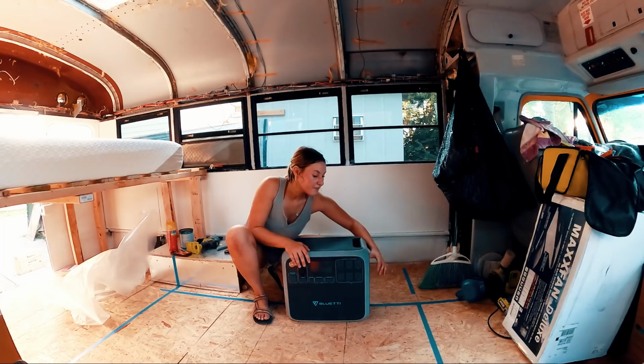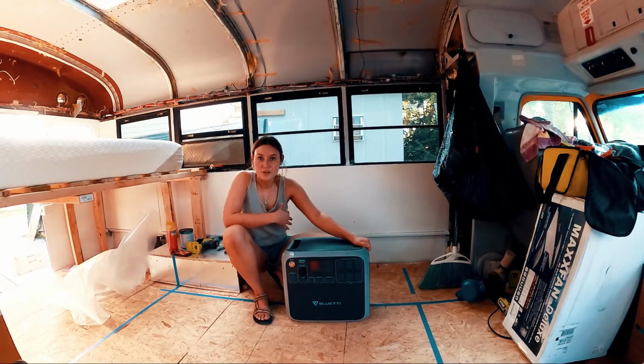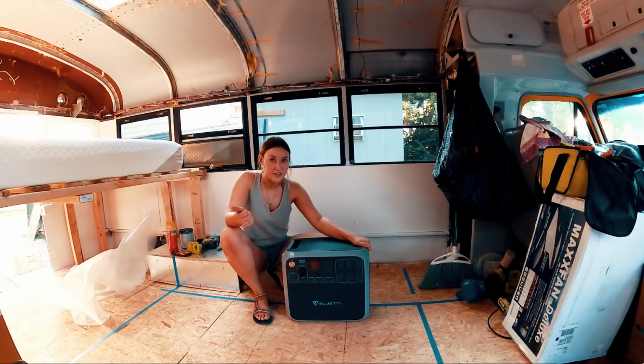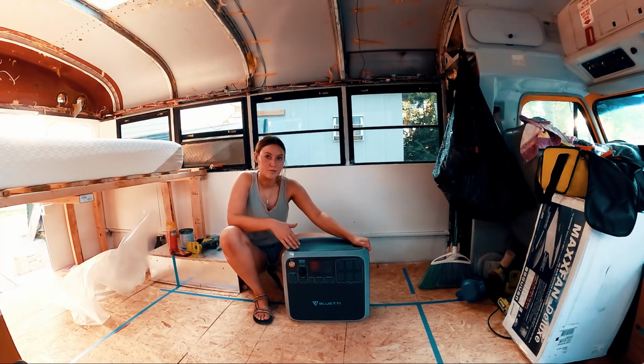It'd be awesome if I'm able to power my electronics as far as like the kitchen stuff goes, like my blender, a convectional oven, my hair dryer, my wand, stuff like that. I'm really excited to see how much power it actually uses. And so this actually has the fold out solar panels just like my other Bluetti and the Jackery. So that'll be interesting to see how often I charge it, how long it lasts, and how complicated it's going to be for me to lug this around and charge it and stuff like that. So that's another thing that you guys can expect in the future.